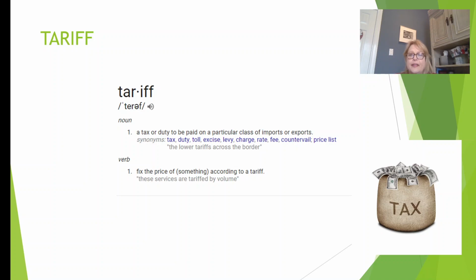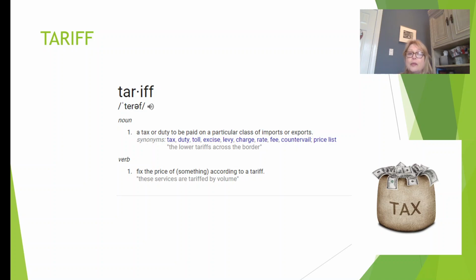You can think about that. I put the word tax in that little drawing on the bottom of the slide. A tariff is a tax, and what it says is, if you want to ship something to the United States, we're going to put a tax on it. Sometimes it's called a duty, sometimes it's called a tax, sometimes it's called a tariff. Any of those words mean the same thing.